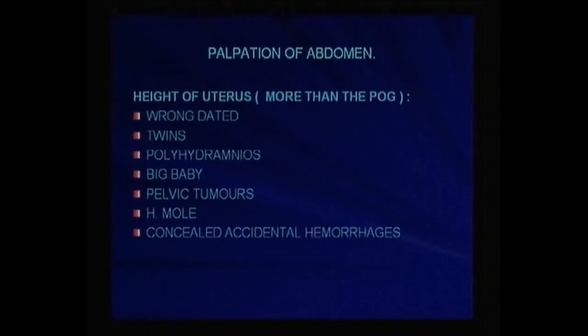In the era of ultrasound, now typically we don't see this presentation because most of the time the patient comes to you with an ultrasound or an ultrasound is done earlier with this suspicion. In later pregnancy, a concealed accidental hemorrhage should not be missed out, where we would find that the height of the uterus is more than the period of gestation, the abdomen is tender and tense, and the fetal heart may not be audible at this time.